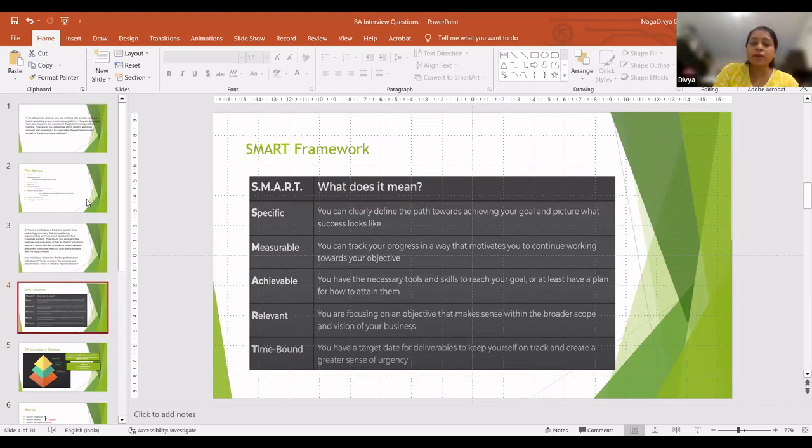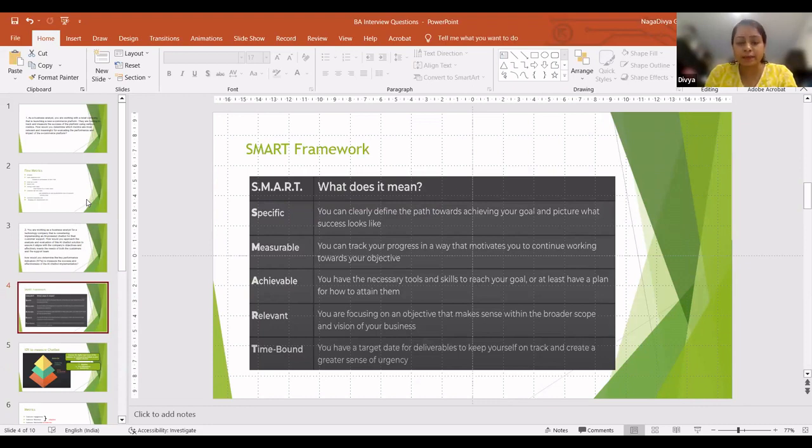You should measure the efficiency of the process before, and then after implementation you should have base metrics already, so that once you have implemented and you measure that efficiency, you can see whether it's increasing or decreasing. You should have definite metrics which can be measurable, and then achievable. The goal which we define should be achievable. It should be a realistic one. It should not be something that we cannot achieve.